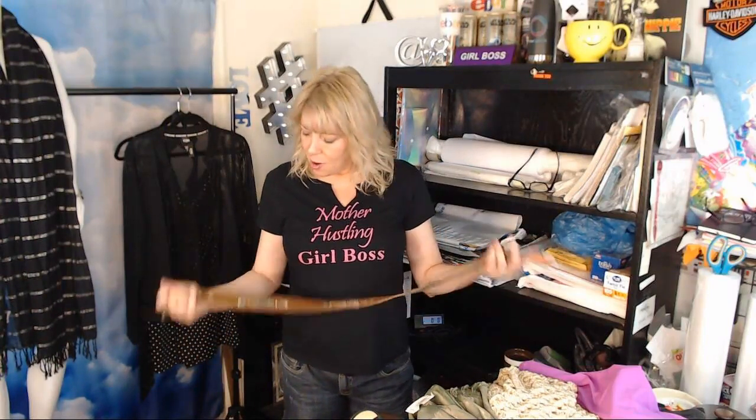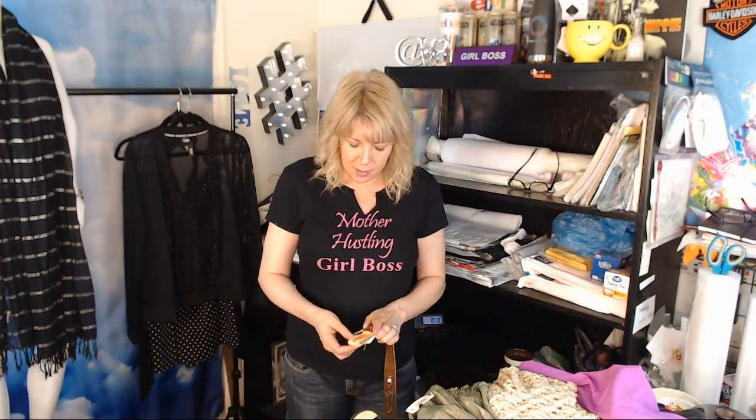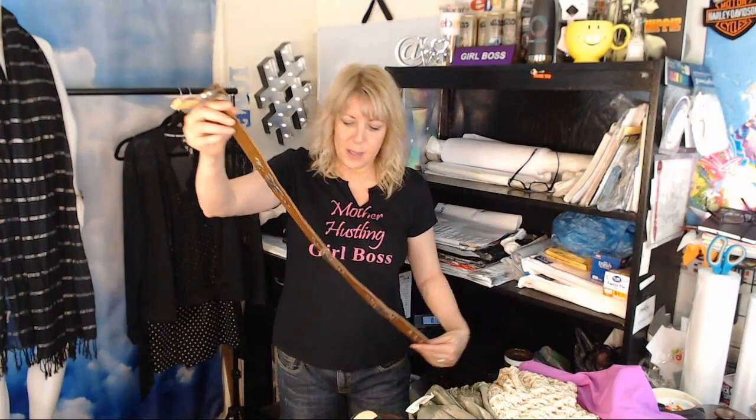Okay, and a Harley Davidson belt. So the buckle's a little nicked, but $6.99. It wasn't half price color, but I went ahead and got it for $6.99. Good leather. It's not perfect on the metal. The belt's fine though. The belt's great, really cute. Probably about $30, $35. I've got some Harley belts that would sell for like $100, $150. I kept them for myself.